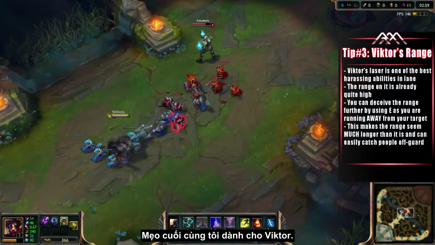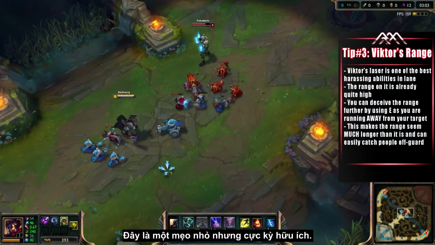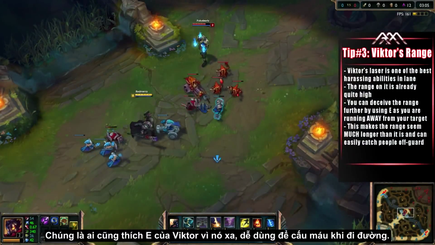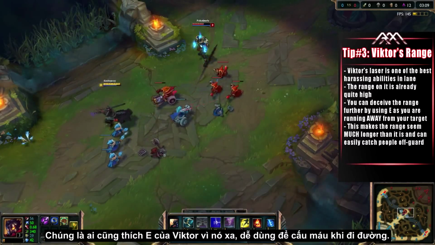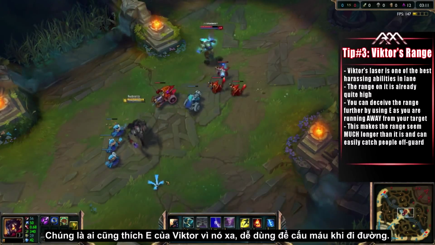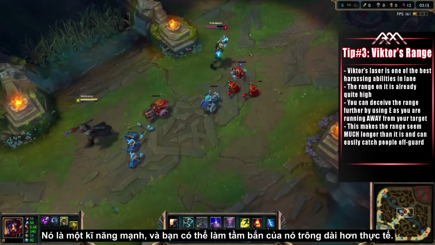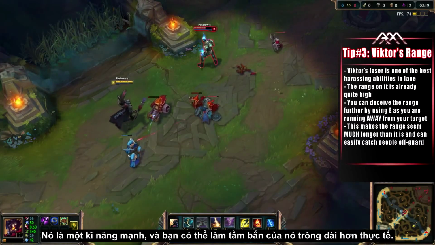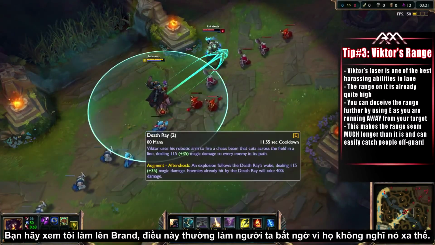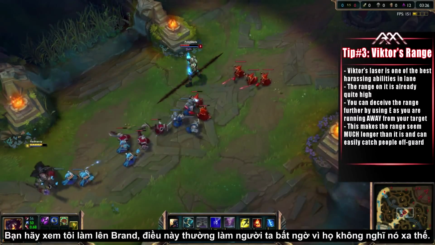And the final tip of this video is going to be for Viktor. Now this is a very simple tip in my opinion, but it's also extremely effective. So we all know and love Viktor's E ability because it has great range and it's quite easy to use in the laning phase for very solid harass potential. And I mean overall it's just a very good ability. But a neat thing you can do with this is the fact that you can make the range on it seem much longer than it is, which you're about to see me do on the Brand, and this can easily catch people off guard because they simply don't expect it to reach that far.